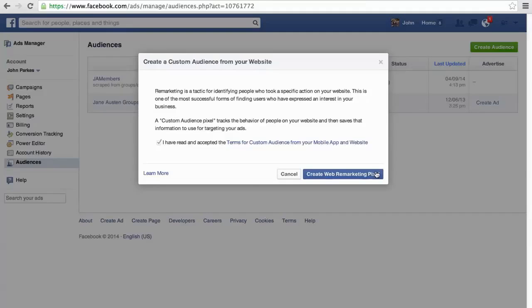Get as specific as you want, and Facebook will automatically fire back on that pixel when Facebook users visit your page and take specific actions, and it starts building an audience in here, without any more requirement on your part.